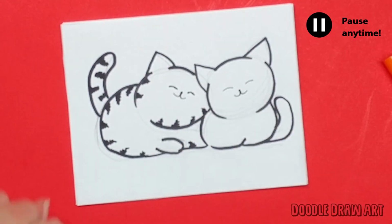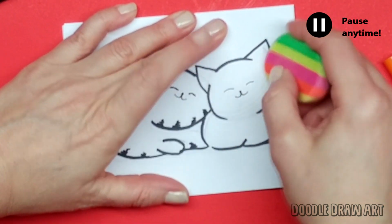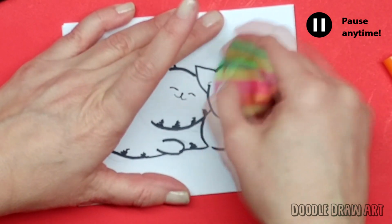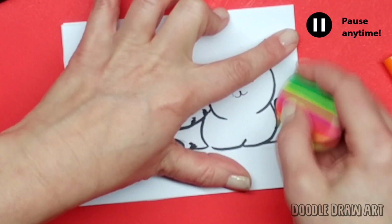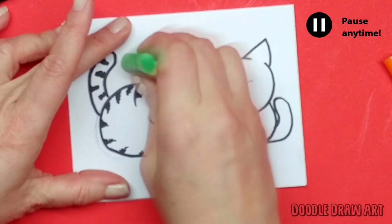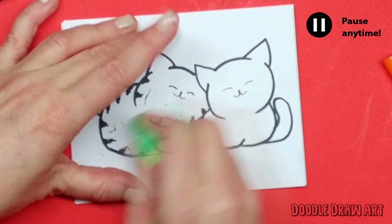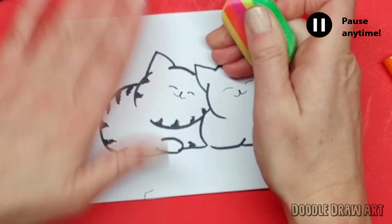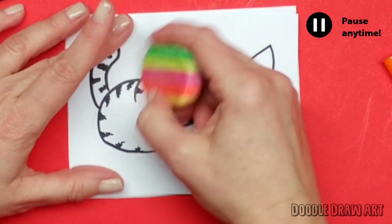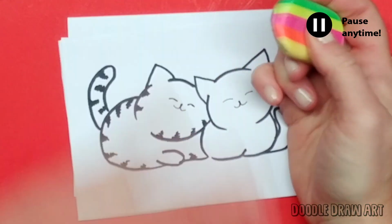Very good. Okay, so now I'm going to use my eraser and erase all of my extra sketch lines here. And I'll be more careful than I was in my snowman, because in my snowman, Valentine, I wrinkled the edges of my pages by not being careful when I erased. So just come on around here and erase like so. And now we want to add a little color to our pussycats. Oh, don't wrinkle them. It's really better, I think, if you use stiffer paper. You could use some cardstock to draw these.